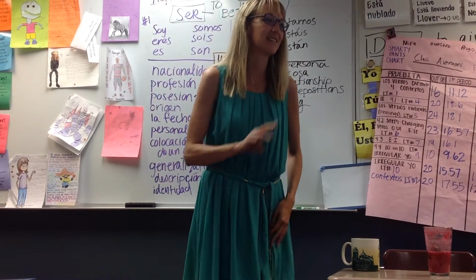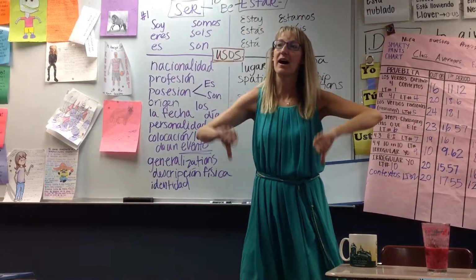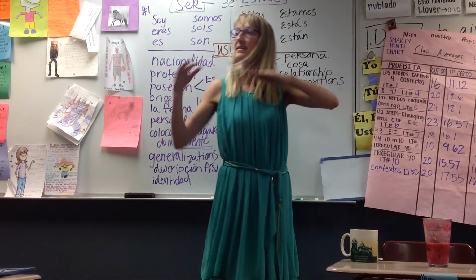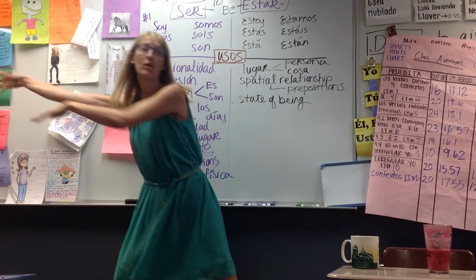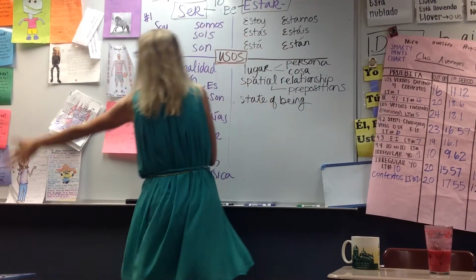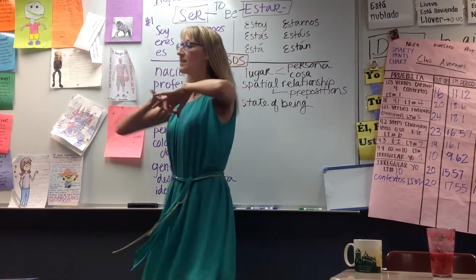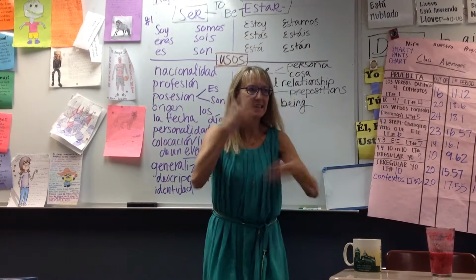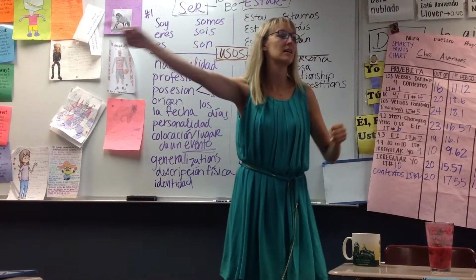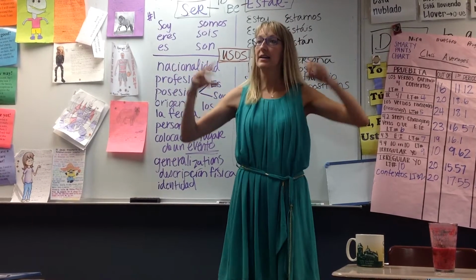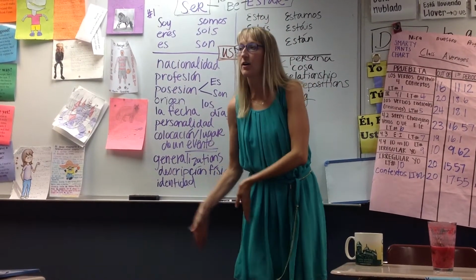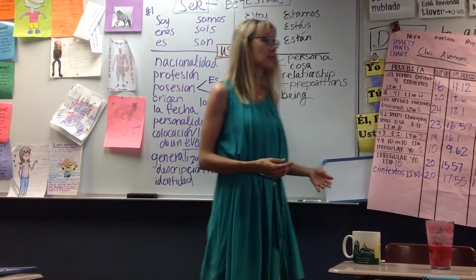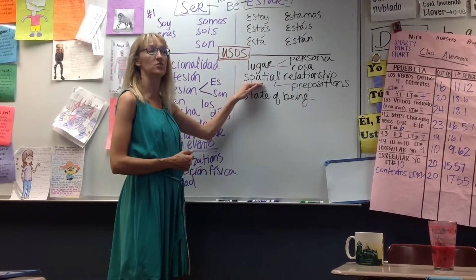Uno, dos, tres. Arriba, abajo, enfrente, detrás, encima, debajo, lejos, cerca, a la izquierda, a la derecha, dentro y fuera, sobre, hacia, alrededor, contra y entre, al lado y por. Okay, those were our prepositions, so watch out for those when you're looking for spatial relationships.